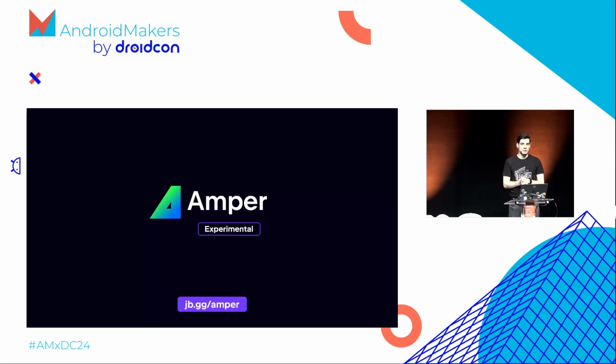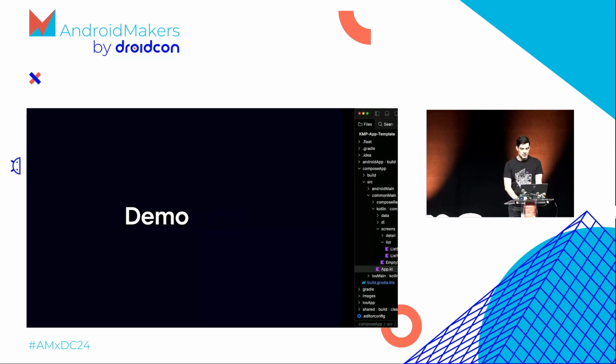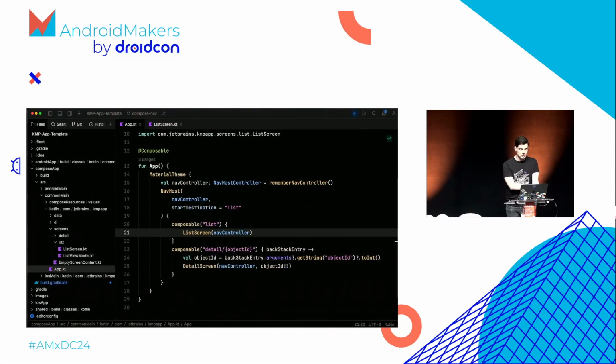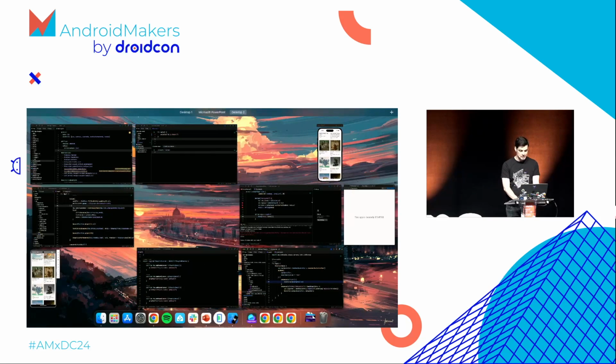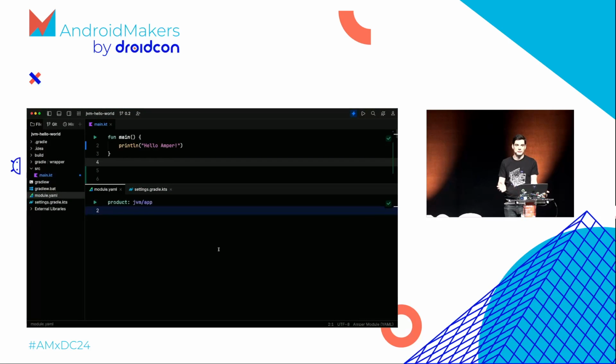And we really want to create a build system here which is toolable, which will be largely thanks to its declarative nature. And again, there's no better way of talking about this than just showing you some examples of how it works. So let's do that. We'll start here with a Hello World project for the JVM written in Amper.